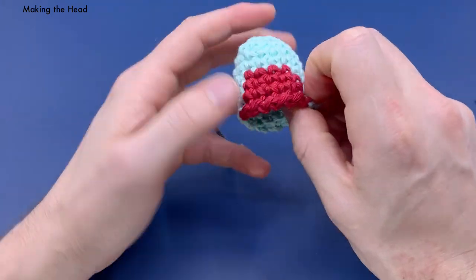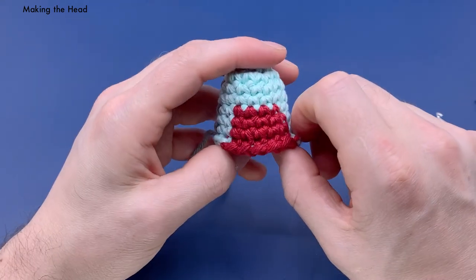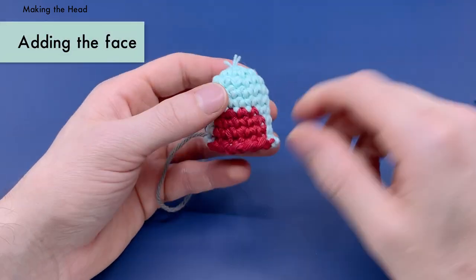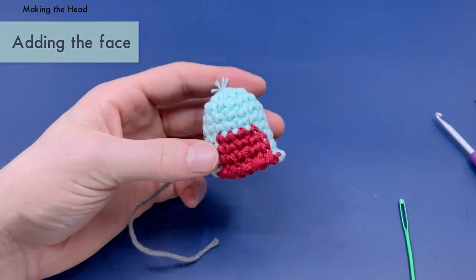Okay, so that's gonna be the end of how to actually crochet the head. Now we just need to add the face, meaning the eyes and the beak. So let's start by adding the beak.